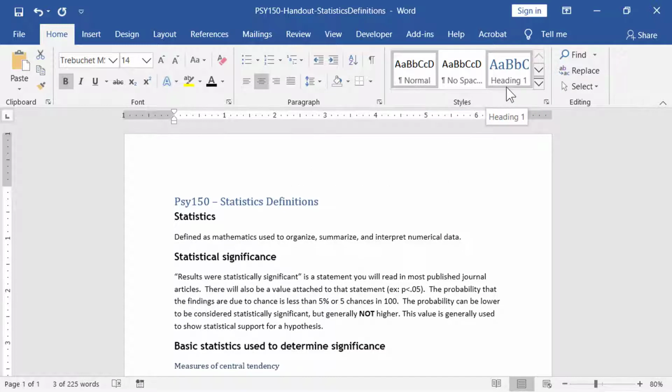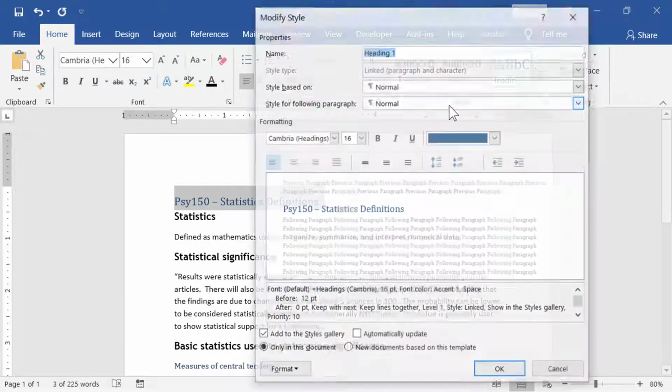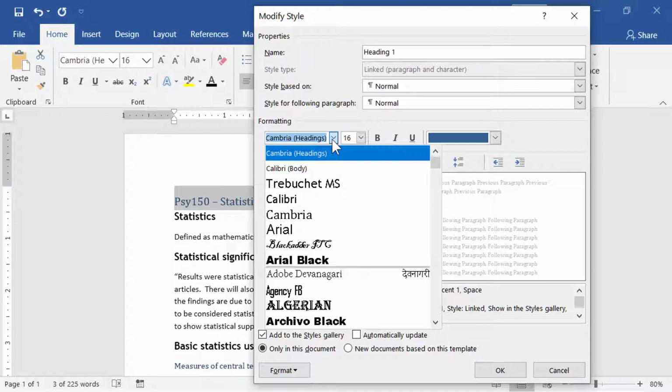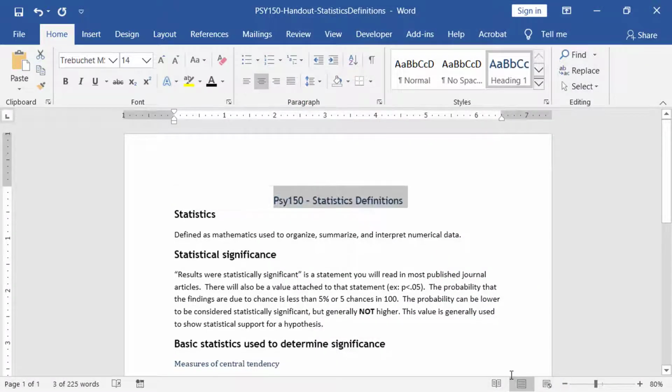The look of the title has now changed, but that's okay because I can modify the font style, size, alignment, and color by right-clicking Heading 1 and selecting Modify. From here, I can select from a variety of font styles. I'll make sure to pick one that's easy to read. I can also adjust the font size and change the alignment. I think I'd also like to go with a different color for the title. I like this dark blue. It has great contrast to the document's white background. We'll click OK, and the changes are made.